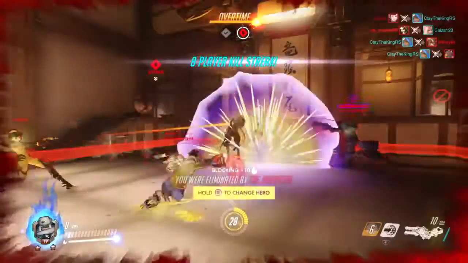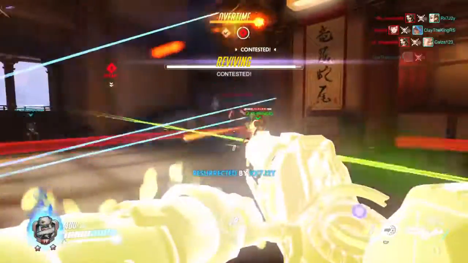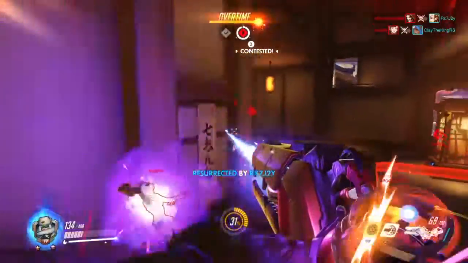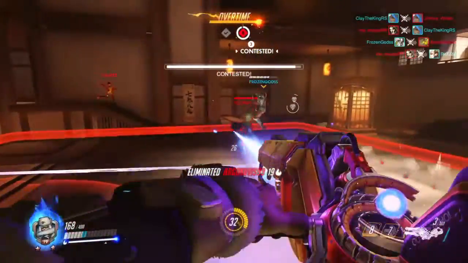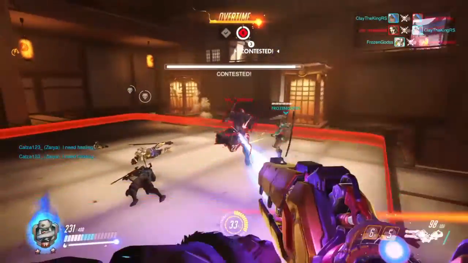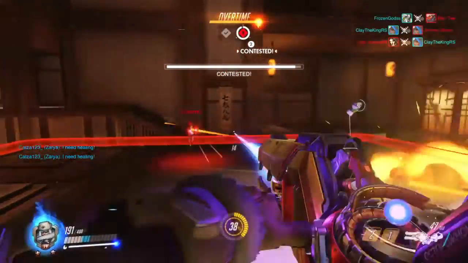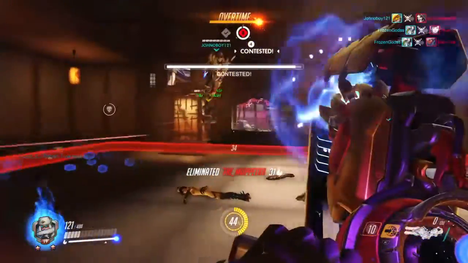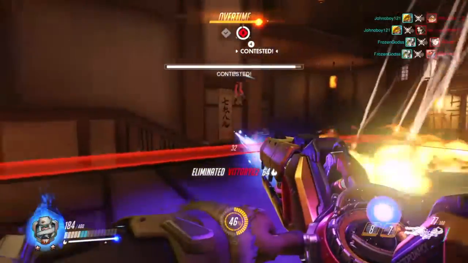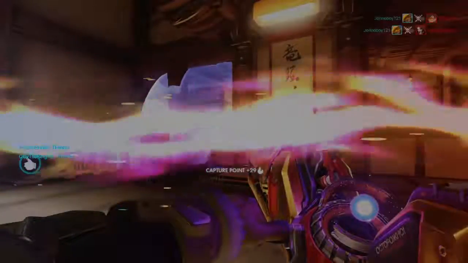Unfortunately, got taken out by Reaper there because he was backlining me and he was actually playing really good, staying behind me. Our Mercy reses, and at this point, I'm just like, okay, I need to get charged back up again. If I'm not charged, I'm useless. So what I'm constantly trying to do is just find out who I can charge and who would be the best to charge. If I had my charge right now, I'm going to give it to Genji like that because I know he's going to be focused. Our Pharah takes him out and we capture the point.